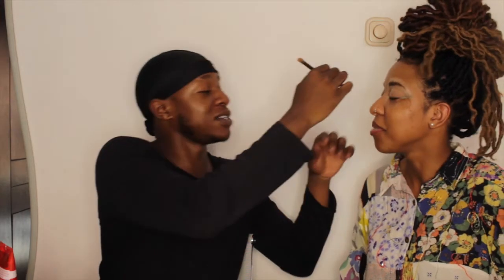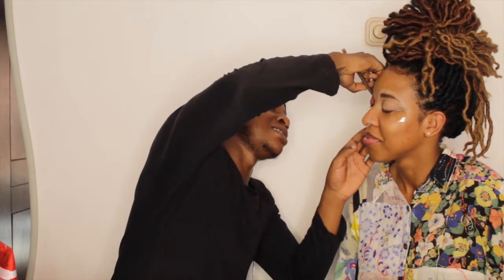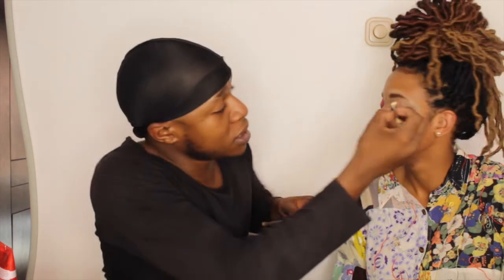Yeah. Okay, let me tell you this. Why are you looking at me like that? I'm just checking what I did. Where the red is, there should be a little strip open on the eyelid. And in that little strip, you can apply gold. Like between the red and the green? Or just between the red and the eye. Yeah, okay. The green is not popping really, man.